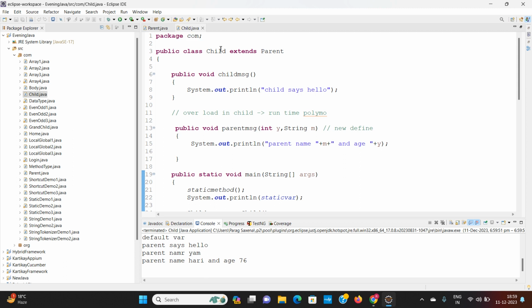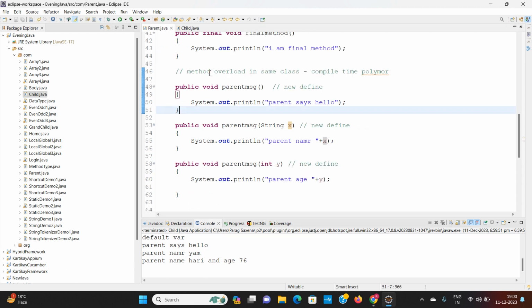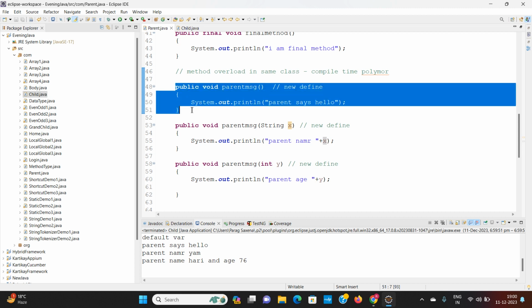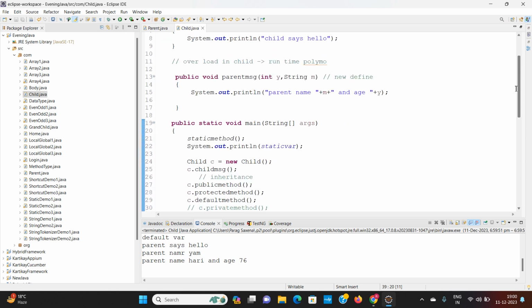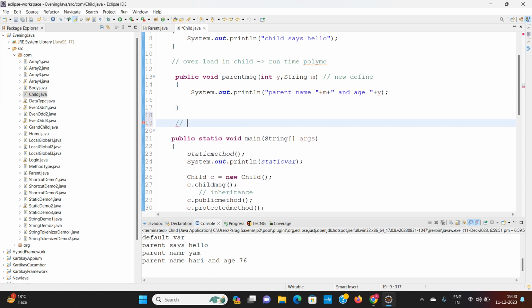But if again I redefine this particular method in the child, that is called override, which is always done after inheritance.